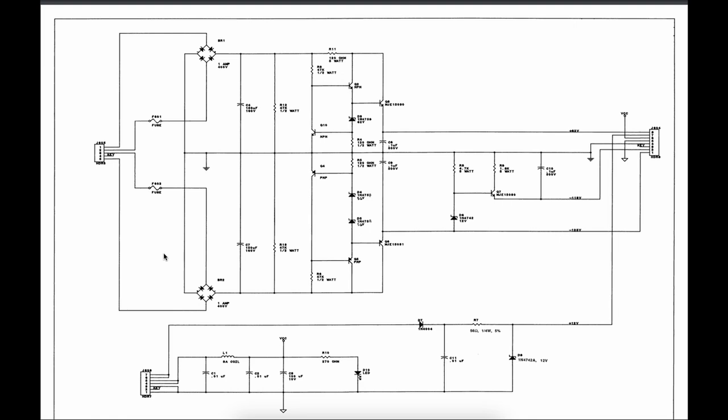Okay, so why are we removing fuses from the board? We're taking our 12 volt rail from down here from our pin 7 and 8 and our pin 7 from here. And if you can see here, it actually says it's the 12 volt line. And that's the only bit of voltage we need to get through to the PIN2DMD in order for it to work. So those two fuses that we're removing on the board are these two fuses here.